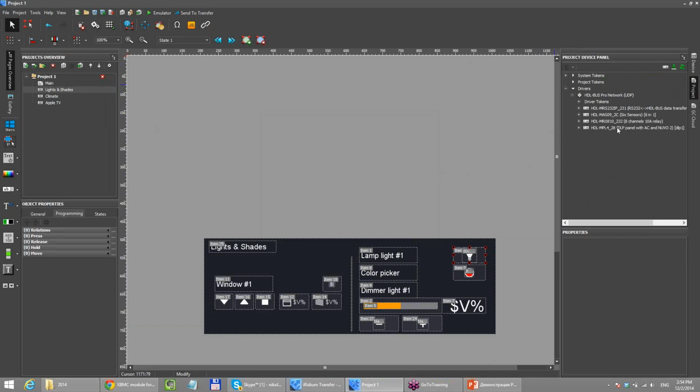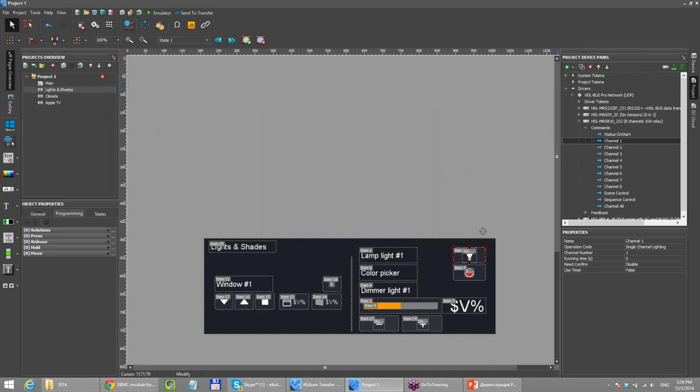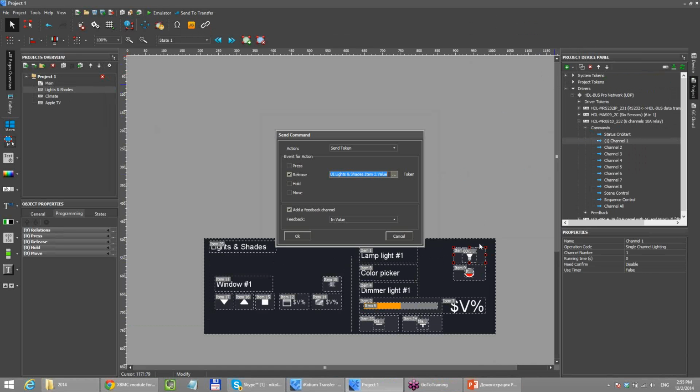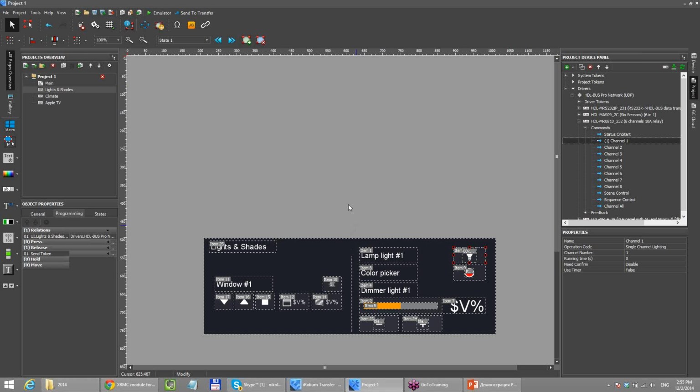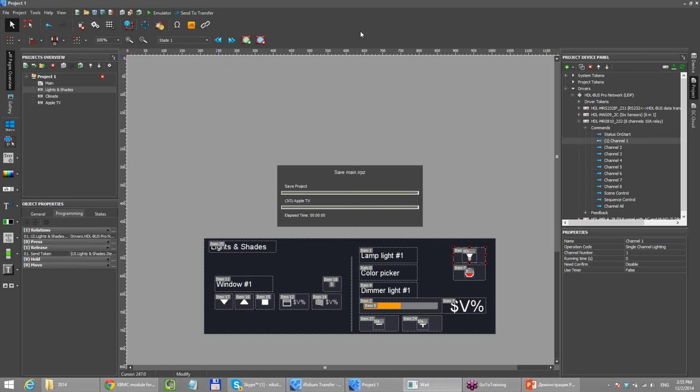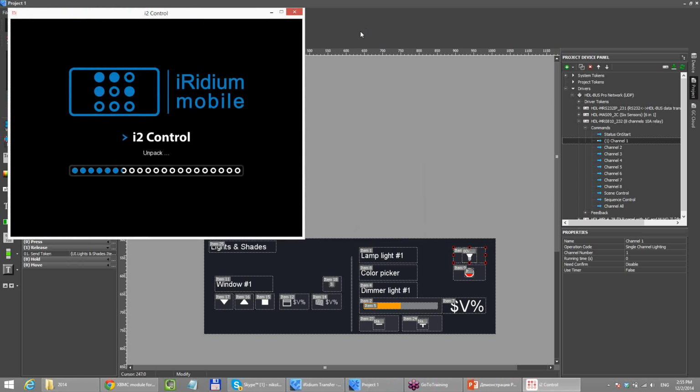So in drivers, we select our relay, channel 1, and we just drag it here. Not on a lamp, which is image, but on a big button. Then we go to emulator, and it all should work.